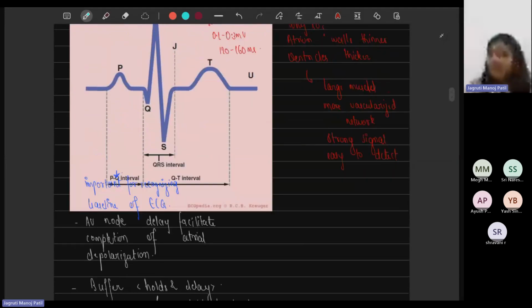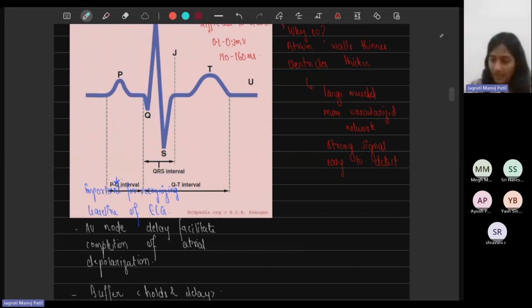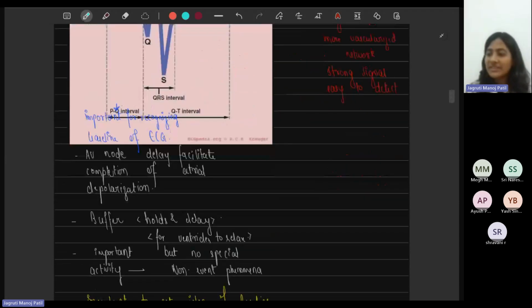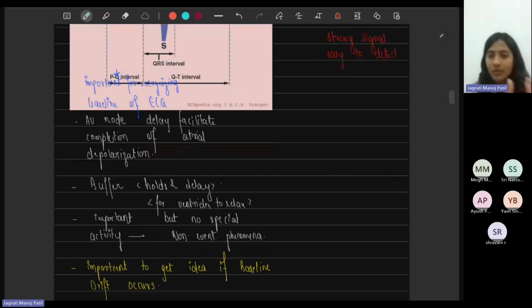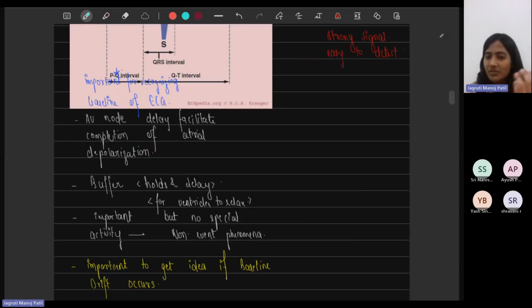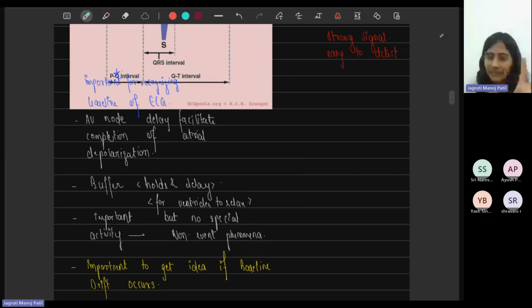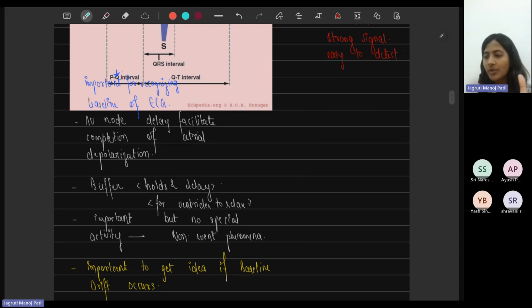So why the delay? Why do we have a certain amount of time in between? Why is the PQ and PR interval that different? It's just because of the AV node, because it gives a certain amount of delay, so that the atria can complete their depolarization completely and get emptied, and then give way to the ventricles, which will process, and hence the cardiac cycle completes. So it behaves as a buffer, which holds the signal for some time and lets the ventricles be relaxed completely. They have enough space, enough volume to account for it.